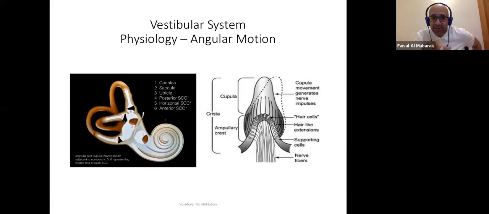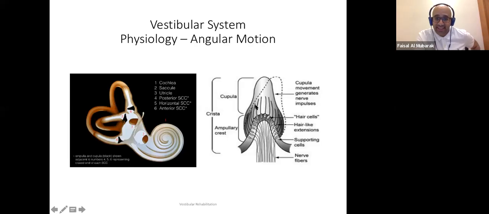Now, if you look at the picture here, if you remember the semicircular canals, each canal has an open end and a closed end. Inside these canals there are two kinds of fluid, the perilymph and the endolymph. Forget about the perilymph for now and just focus on the endolymph, which is the lighter in color here. Each canal is closed by the cupula at the end.